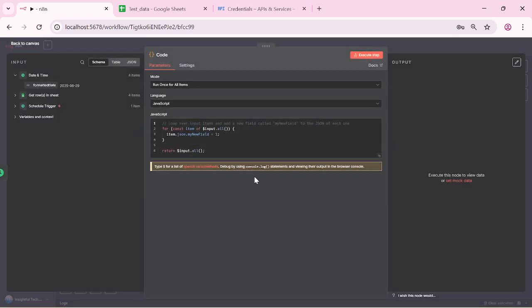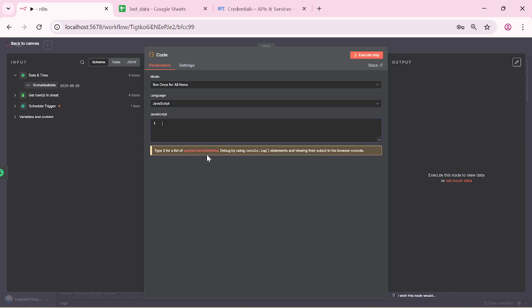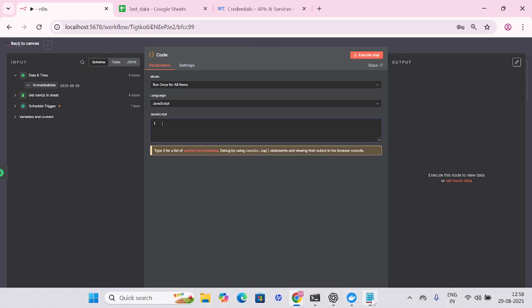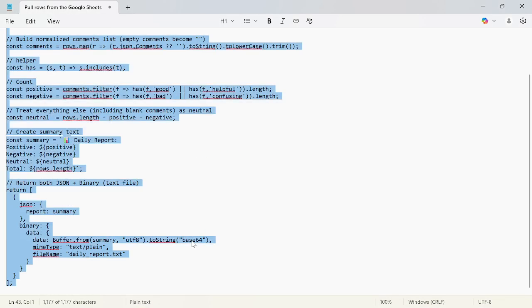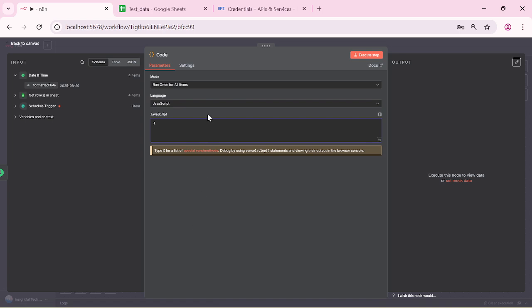So here you can add the JavaScript code. I have already extracted the code.